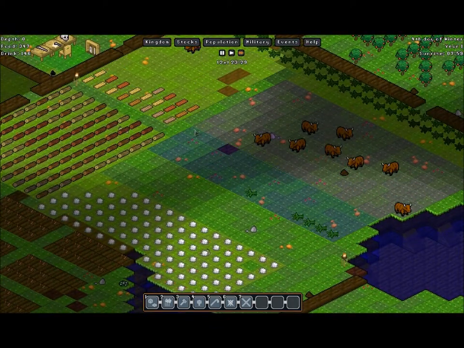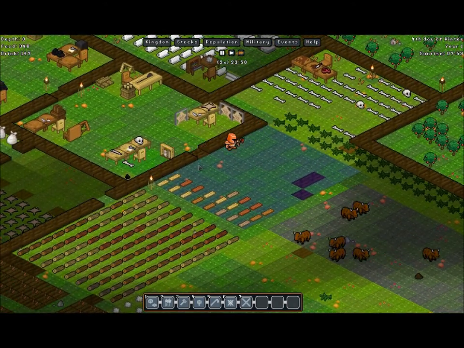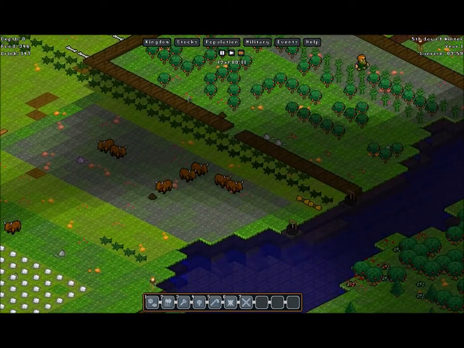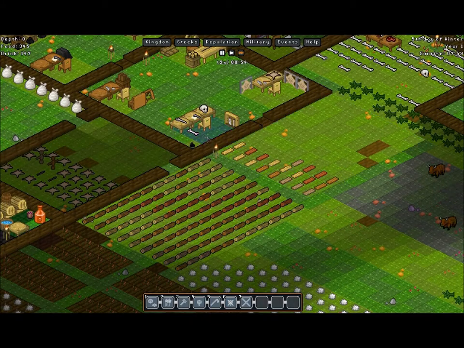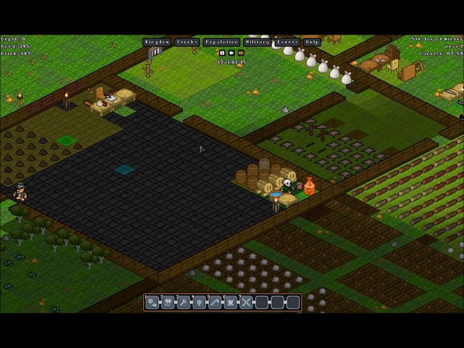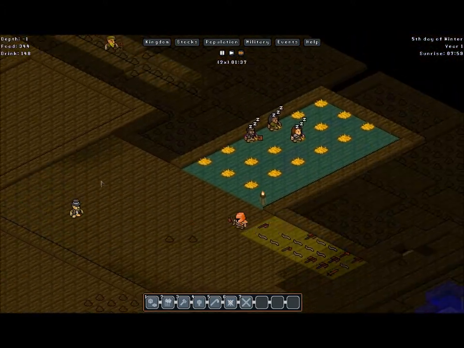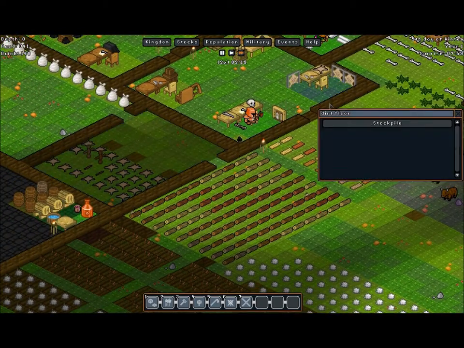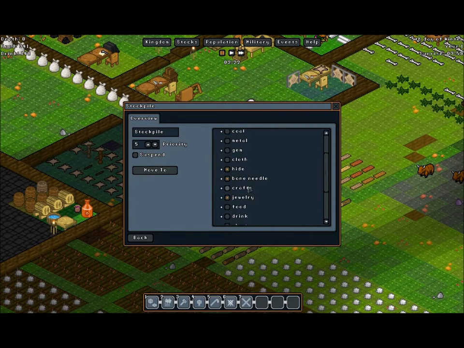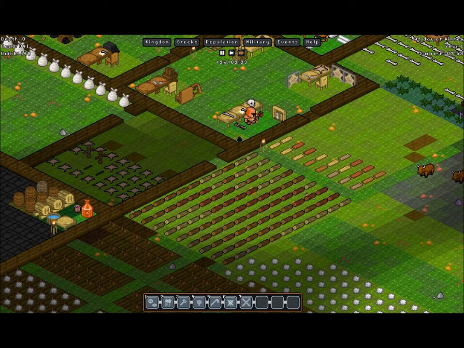Come on. Where the hell is my rancher? This guy is way off. Oh, wow. She's just booking it. Where the hell did he go? Oh, there he is. He's planning. Okay, good. Nothing yet. I want to see what this stuff looks like. What did you just go grab? Oh, yeah. You have to go grab the leathers, don't you? Forgot about that. We need to move the leathers closer. Can we put the leather in here? Goods. Can we put leather in here? Crafts. No. Body parts. No. Tools? No. Weapons? No. Armor? Leather stripping. There we go. Okay, good. Now she won't have to do so much work.